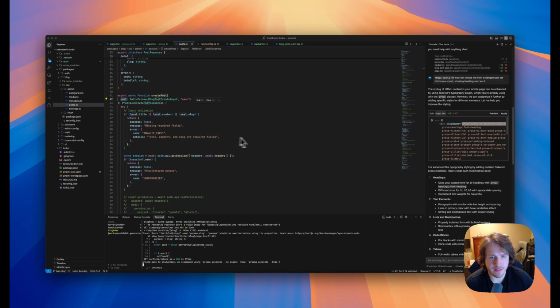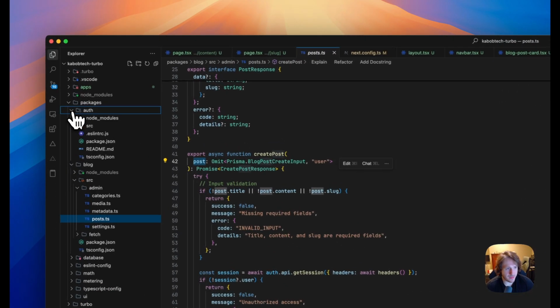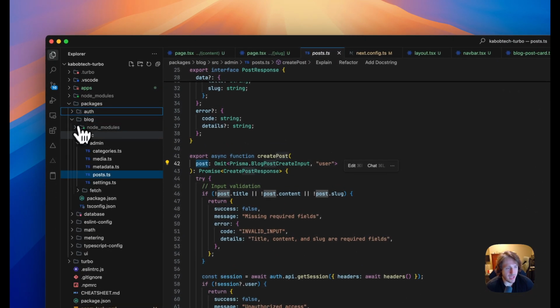All right, so now we're going to take a look at how the dashboard works, how the actual back end of this app works. Right now, I have it as a package and internal dependency for my Turbo repo, where I'm just building and testing things and stuff like that. And for authentication, I'm using BetterAuth, which I have in its own package here.